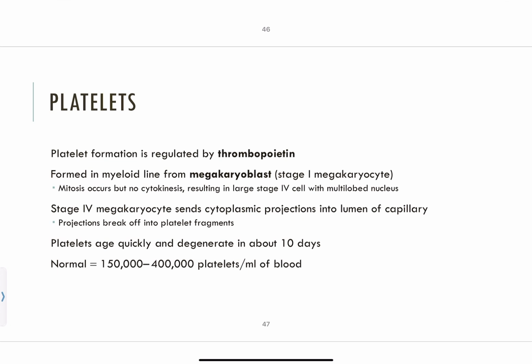So we're still arriving from a hemocytoblast or hematopoietic stem cell, same thing. We're going to go into a myeloid stem cell, and from there go on to a megakaryoblast, which eventually will become a megakaryocyte. There's not specific cell names for this developmental pathway. They just label the megakaryocyte in increasing stage number based on how large the megakaryocyte is. And I'll show you that on a slide on the next page. They don't really have a long lifespan, so they age pretty quickly and degenerate after about 10 days.